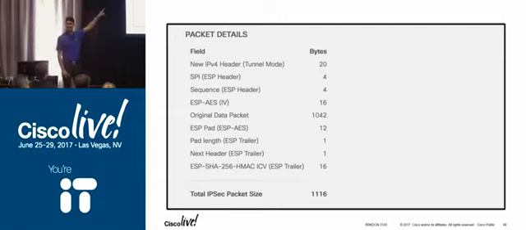And these are the fields that are getting added when you add that encryption header. Along with the size, it tells you everything about the packet. If you are using encryption in your network, use that tool. You'll come to know what headers are getting added and what fields in that header are getting added. Clear till this point, everyone? Any questions?